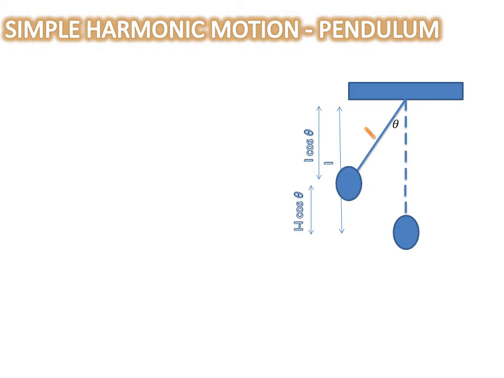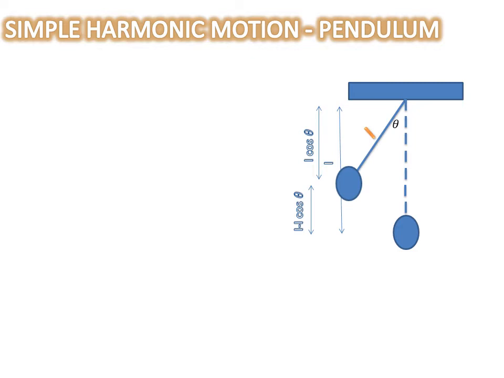Okay. Now, the aim of this question is to find the equation of motion of the ball using the Euler-Lagrange equation. And to use the Euler-Lagrange equation, we must find the Lagrangian, which is the difference between the kinetic and the potential energies. So I must find the kinetic energy and the potential energy to find the Lagrangian.